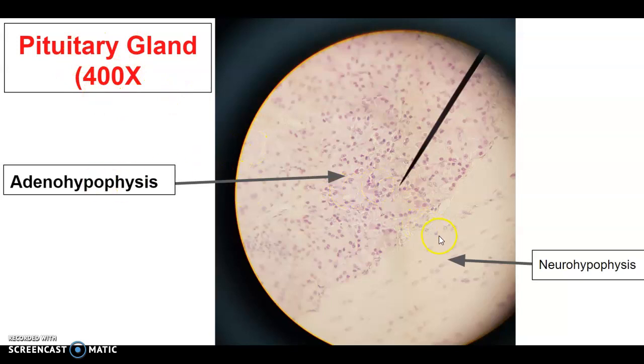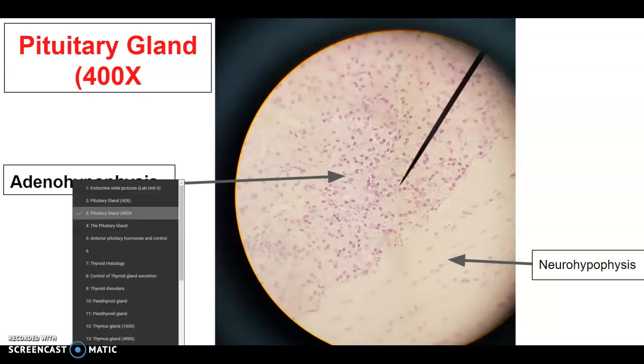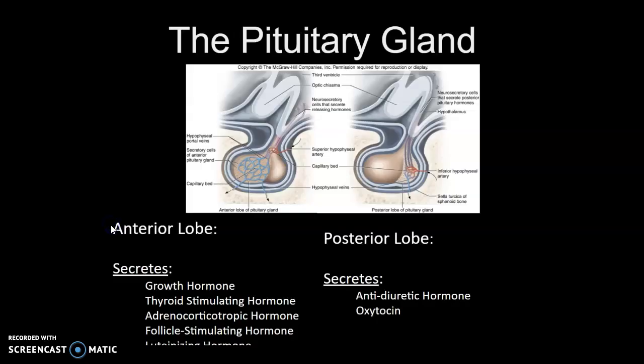So again, this is a better picture with a higher magnification. And same here. Now, how do you know that this is the pituitary? Simply because you see the distinctness of here, the anterior lobe has what? Distinct and definite cells, right? And then the posterior lobe just has what? It has the nerve fibers. Do you see any distinct cells? No. And we already know from our lecture exam, right? So now let's go on to the third slide.